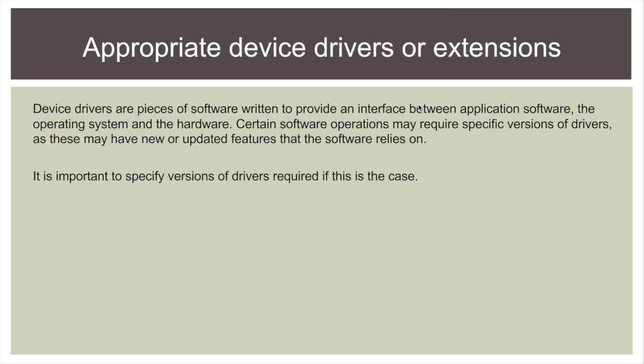Appropriate device drivers. Device drivers are pieces of software written to provide an interface between application software, the operating system, and the hardware. Certain software operations may require specific versions of drivers because they might have newer updated features. So it's really important that you specify which versions of drivers you require and that these are supplied upon implementation.